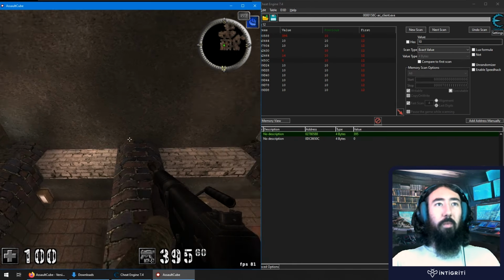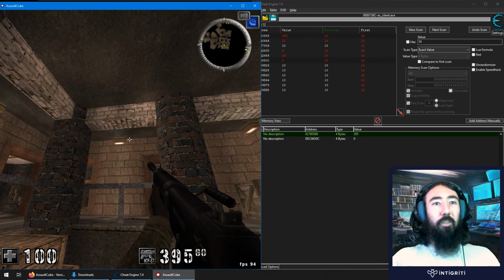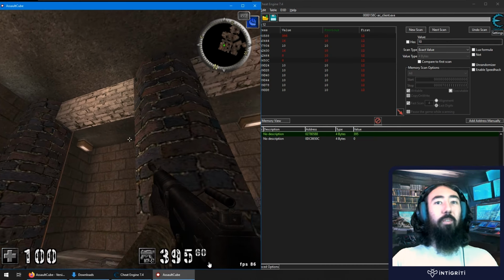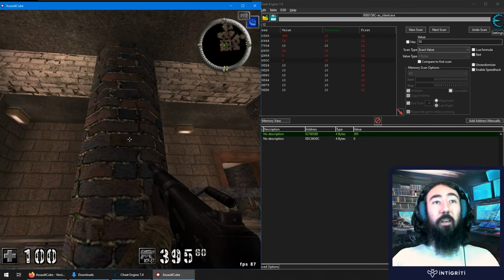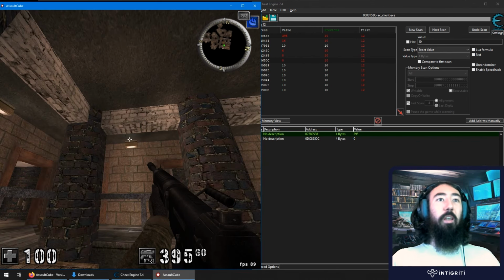For some reason moving the mouse down doesn't actually work, maybe it's because of the resolution I set, the controls aren't working very well, but we were able to successfully increase our ammo count. So that's the basic demonstration of how we could use this. This could be applied to any in-game items really, so coins, ammo, health, all those good things that you want to try and get more of.